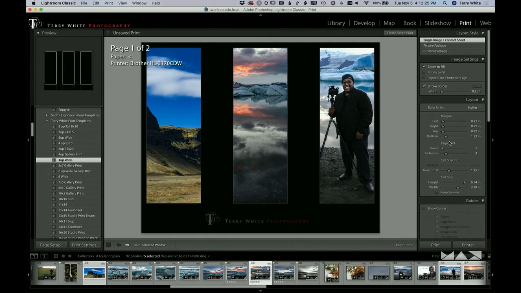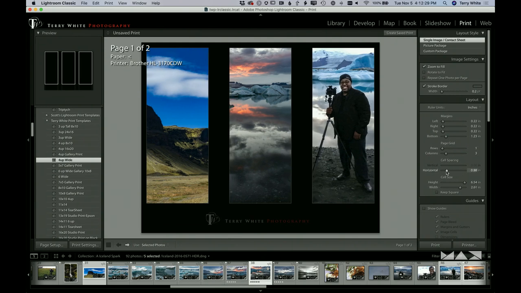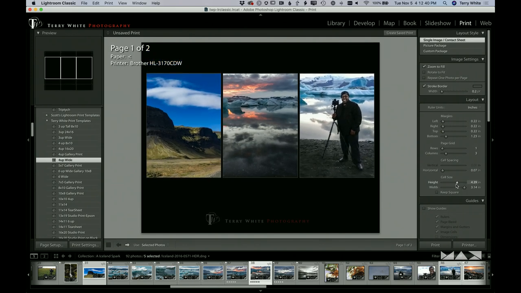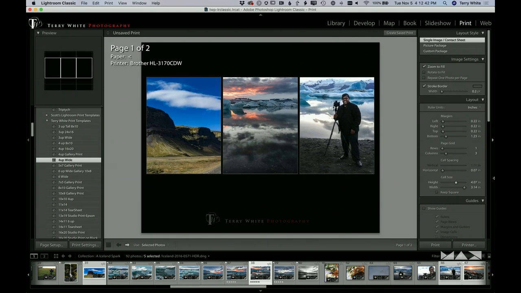And I want the spacing between them to be less. And I want the cell height to be less. Get the idea?